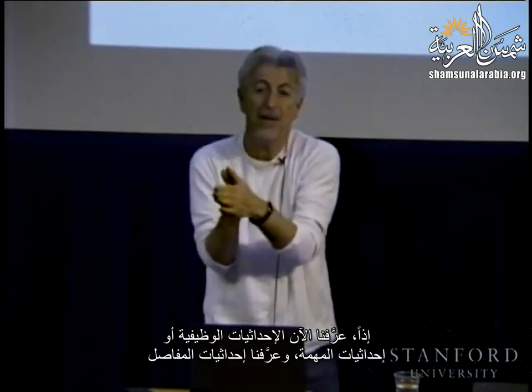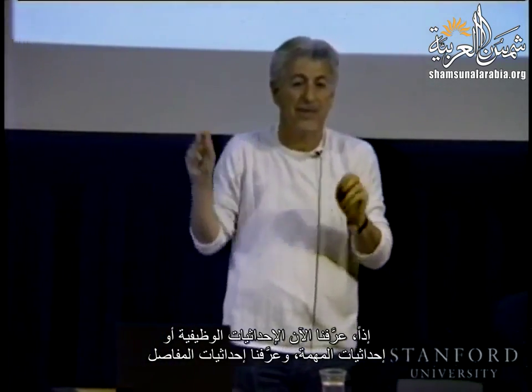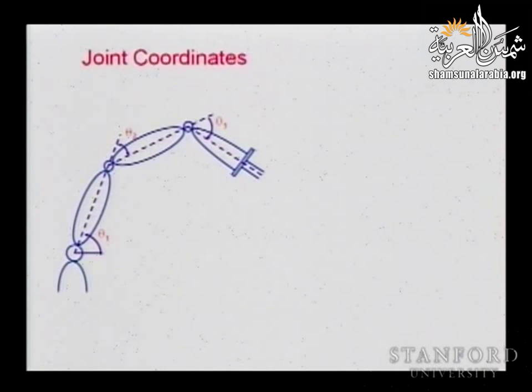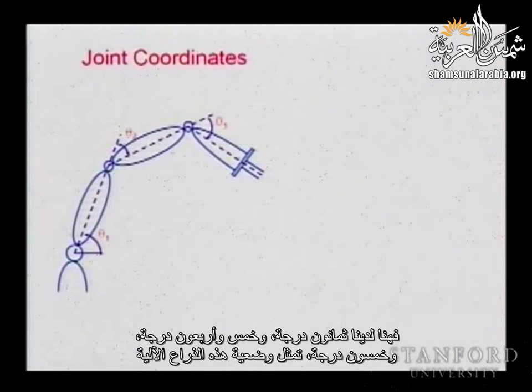So now we defined operational coordinates or task coordinates. We defined joint coordinates. And here is an example. If we take a planar robot, so just 3 revolute joints, theta 1, theta 2, theta 3. And this robot is moving in the plane, so we have a sort of representation of the joints. So here you have, I don't know, 80 degrees, 45 degrees, and 50 degrees, representing this configuration of the manipulator.